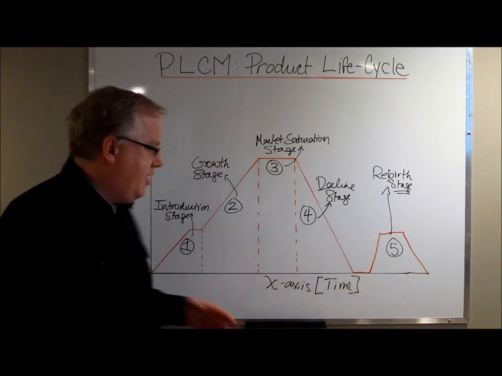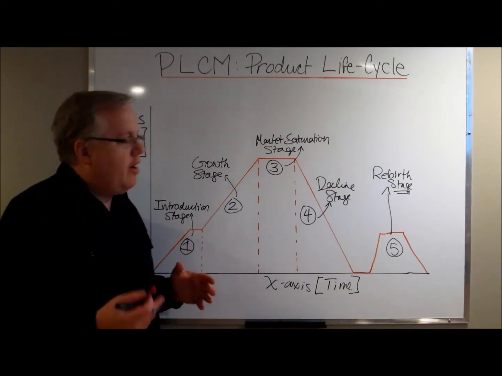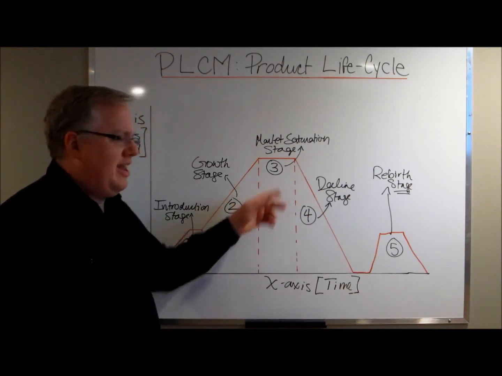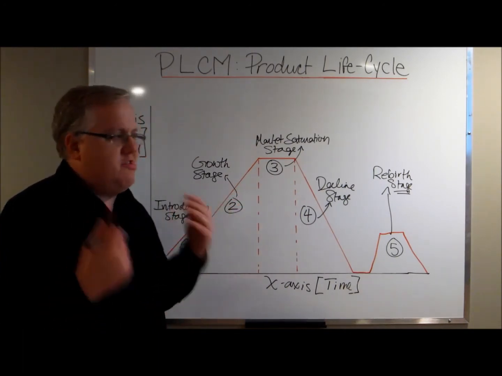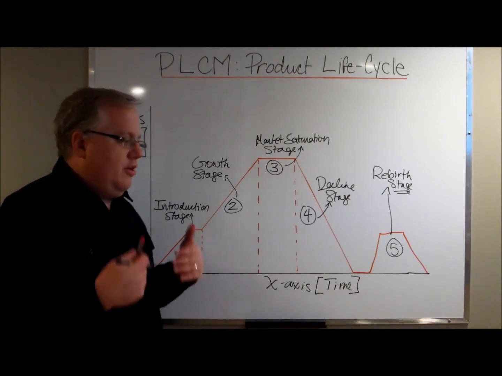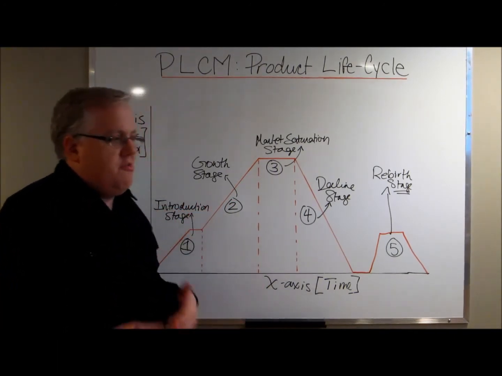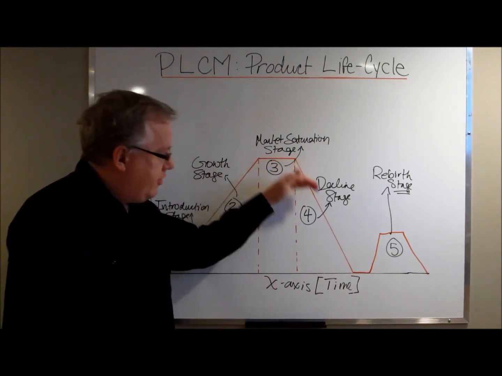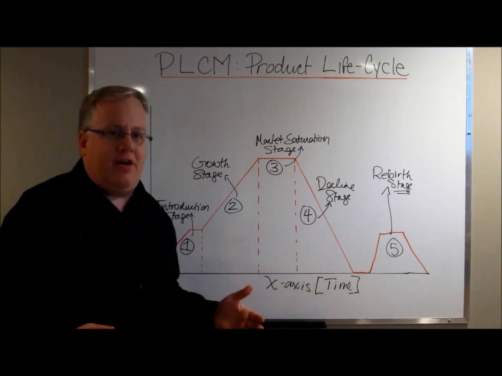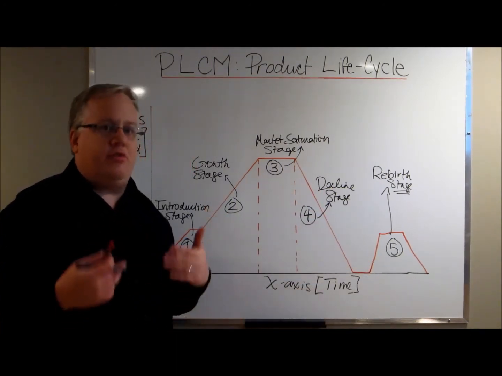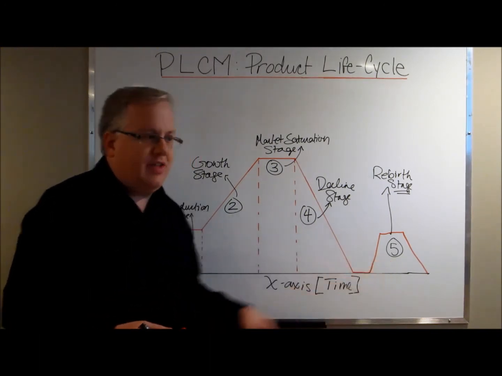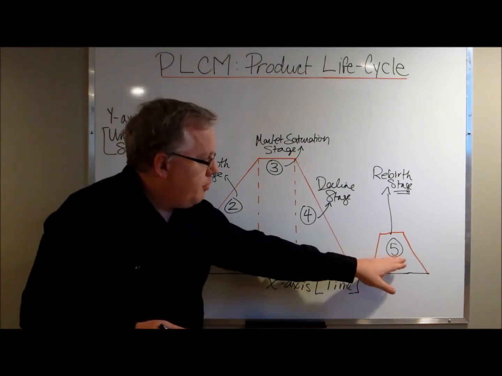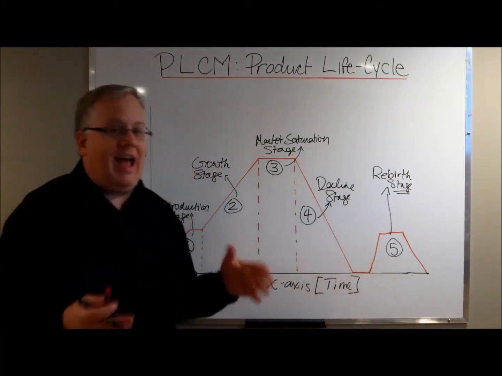It doesn't always happen, okay? It's not something that happens with every product. It's very rare. But to give you an example of something like this, think about vinyl records, okay? In the mid-'80s, vinyl records hit market saturation, people wanted to buy CDs. Obviously vinyl records had been around for decades, and yet it was time to move on to the CD, so it started to decline. However, there are still people making vinyl records today, and it actually achieved somewhat of a rebirth. And the companies that are making vinyl records now have probably got better profit margins than they've ever had before. So the 5th stage of a product's life does happen sometimes.